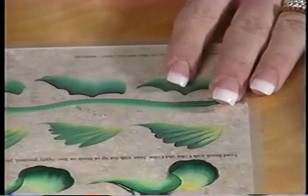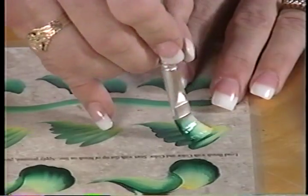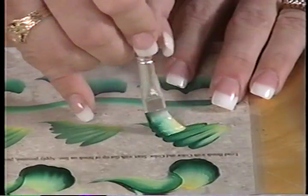All right, now the sunflower leaf. We're standing on the chisel. We are really exaggerating this. Watch.